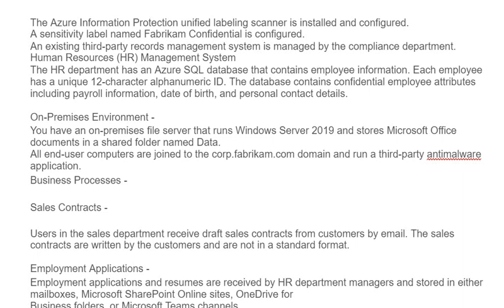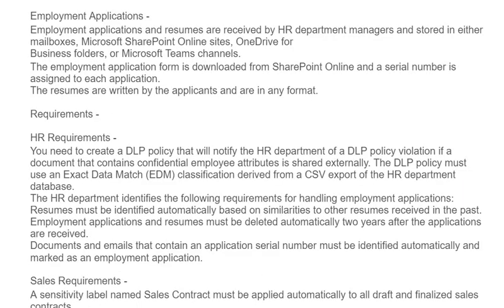Business processes, sales contracts. Users in the sales department receive draft sales contracts from customers by email. The sales contracts are written by the customers and are not in a standard format. Employment applications.